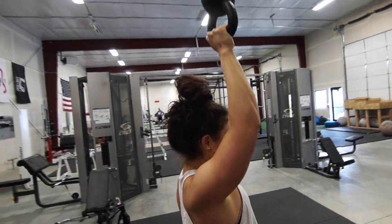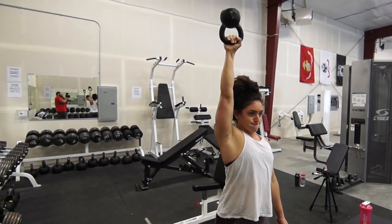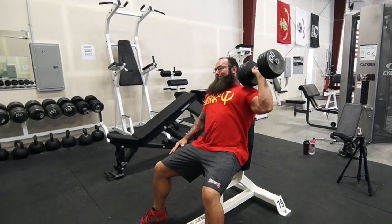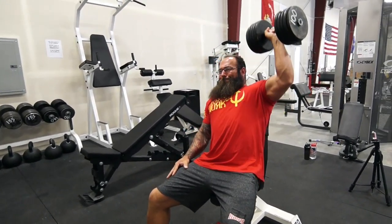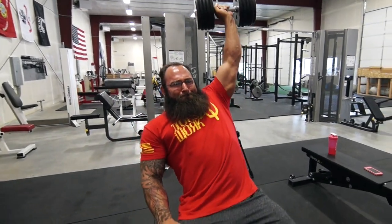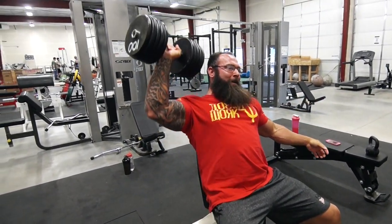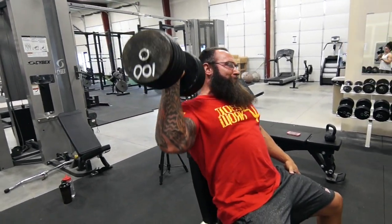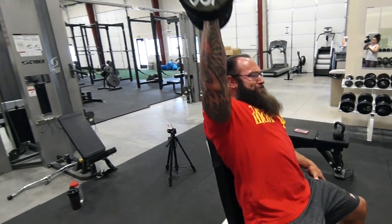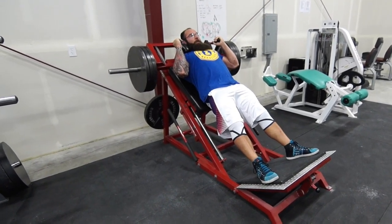Here's some of the unilateral work we're doing — here's Kaylee doing some kettlebell bottoms-up presses. I got this from Jordan Shallow, the Muscle Doc on Instagram. It's a really good way to build up stabilizers and continue to get a healthier and stronger shoulder. Then we moved into some single-arm overhead dumbbell presses — same concept. What I found is that it allows me to lean a little, which helps with my lack of range of motion in my shoulder, so I can do these presses with less pain and less chance of injury than with both dumbbells. This was Kaylee's first time doing it, and the next couple days she was wondering why her abs were so sore — it's because we're targeting weaker areas with this unilateral work.